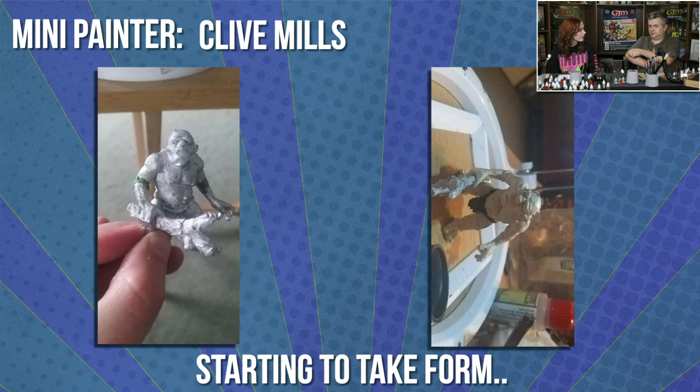And he was like, has anybody else done that? And quite a few people, myself included, were like, we have, but for something that's like that heavy sort of metal thing, you really should go back and pin it. So get a little pin vise drill hole into both sides, use a paper clip or a brass rod or something like that to make sure you strengthen that joint. But definitely doing that for joints that don't need to be as strong or other parts like that, it can make it really quick just to jam it into the green stuff, clean up the green stuff around the edges and let it dry, and you're good to go. But yeah, looking forward to seeing this guy painted up.